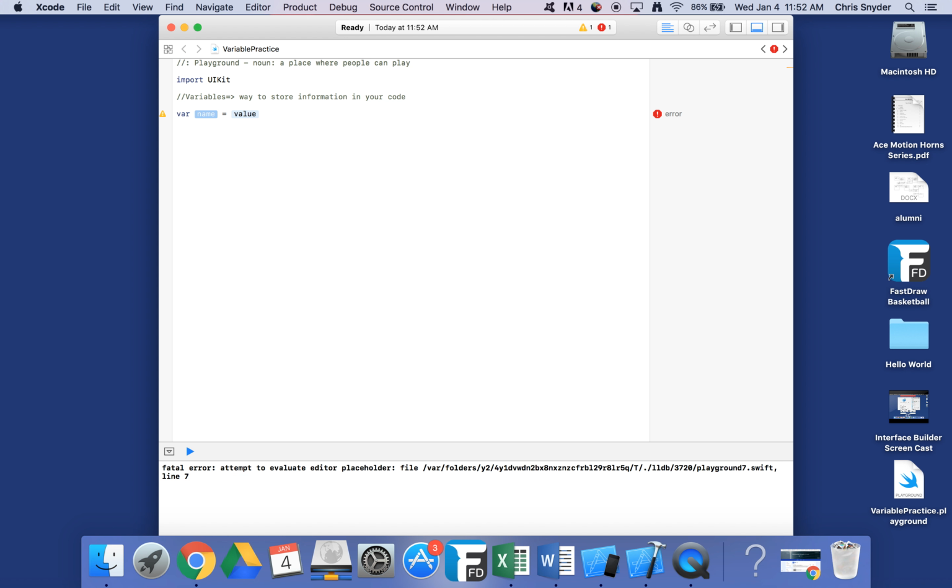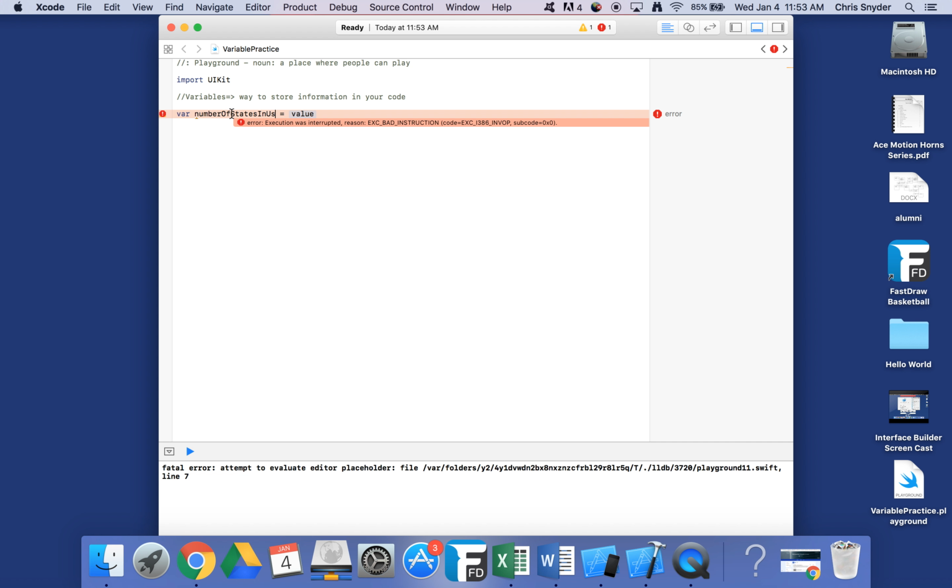If you hit enter, it gives you a guide on what to put where. We're getting an error right now because we're missing some things here. So let's go ahead and create a variable, and we'll call this variable number of states in the U.S. As I'm typing that in, you're noticing I started with a lowercase n, and then all my other words started with capital letters. We call that camel casing, and that is a must when we do our code. You'll get in the habit of it, but we always want to make sure we do that.